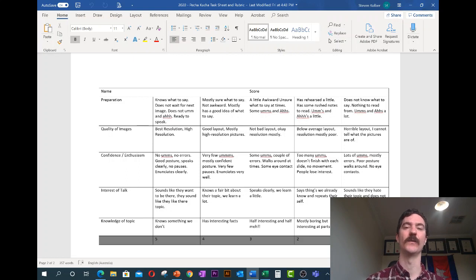The expectation is that you memorize your speech, so you're not looking at cue cards or anything like that. You have the images behind you, which is sort of the prompts for what you want to talk about. Obviously, you may not need to go for 6 minutes and 40 seconds. 5 minutes should be fine. Anywhere between 3 and 5 minutes should be about right.